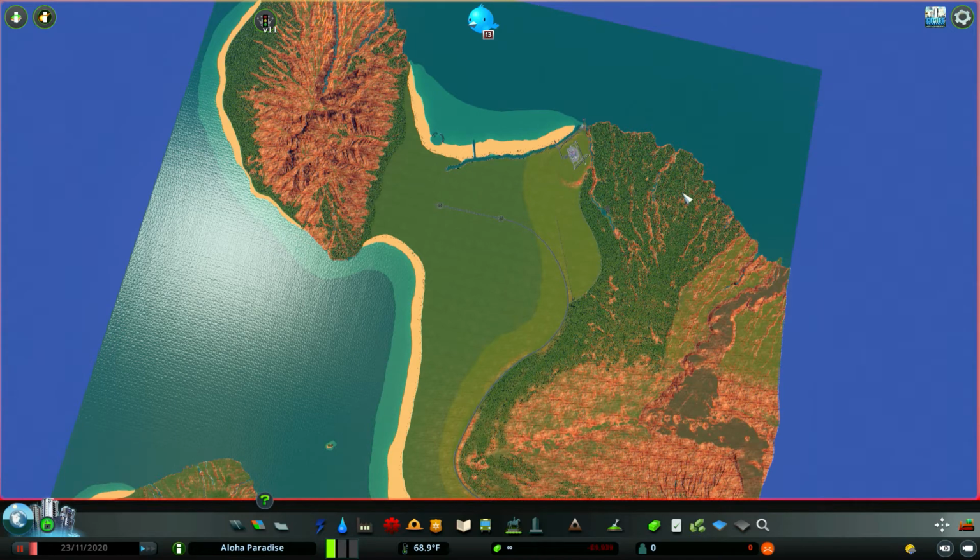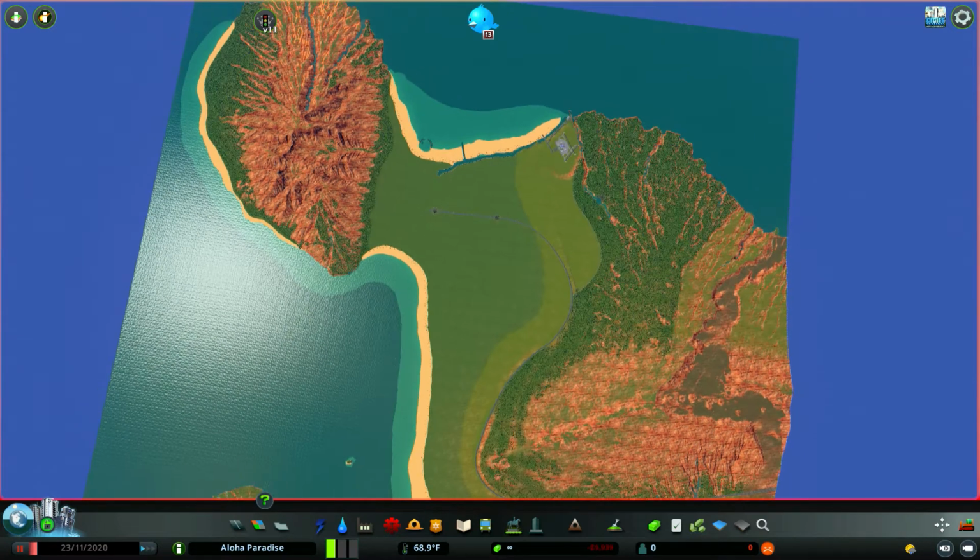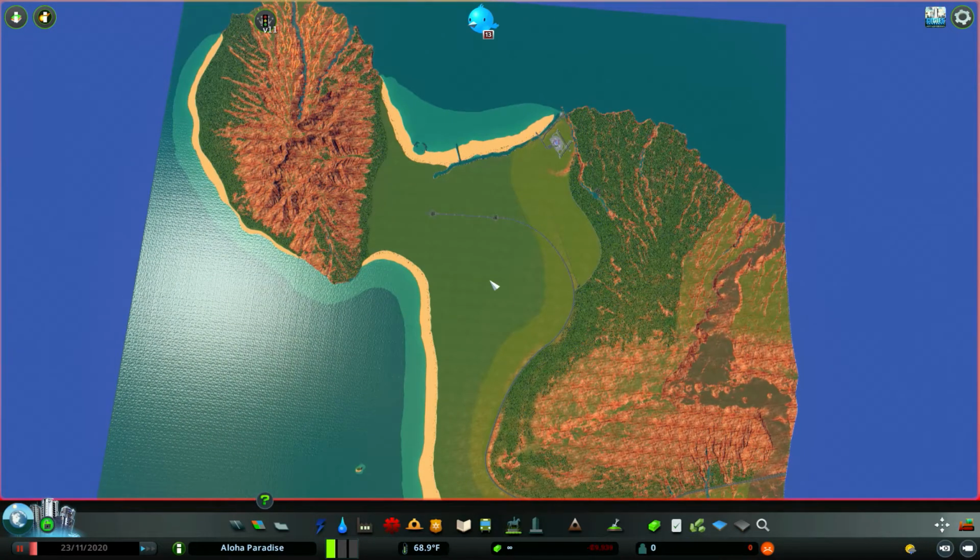We are back here for episode number 2 in our Aloha Paradise map. We're on a tropical island that looks remarkably similar to Maui. I thought about calling this Hawaii because it's a fake version of Hawaii, but we'll call it Aloha Paradise instead.